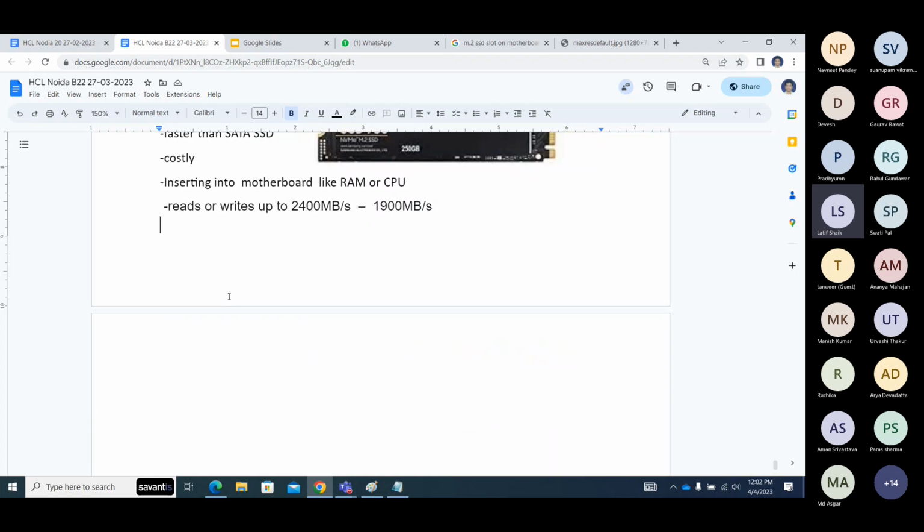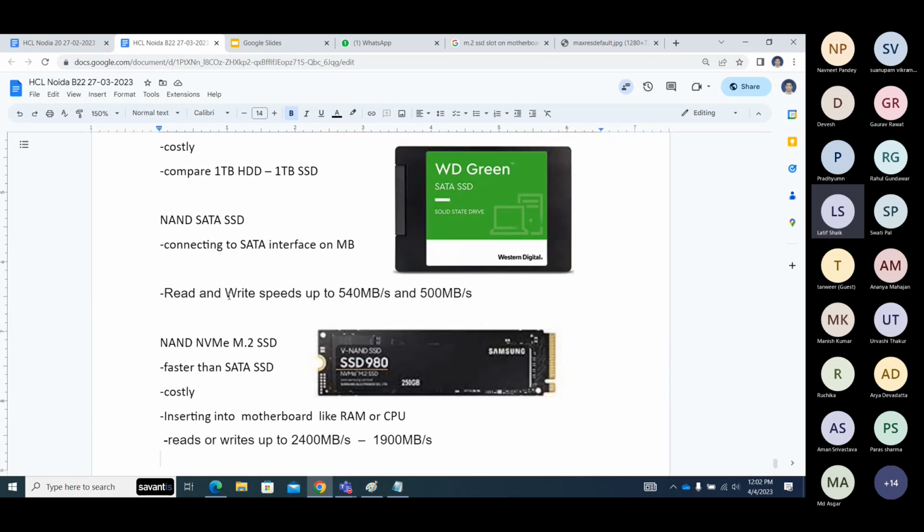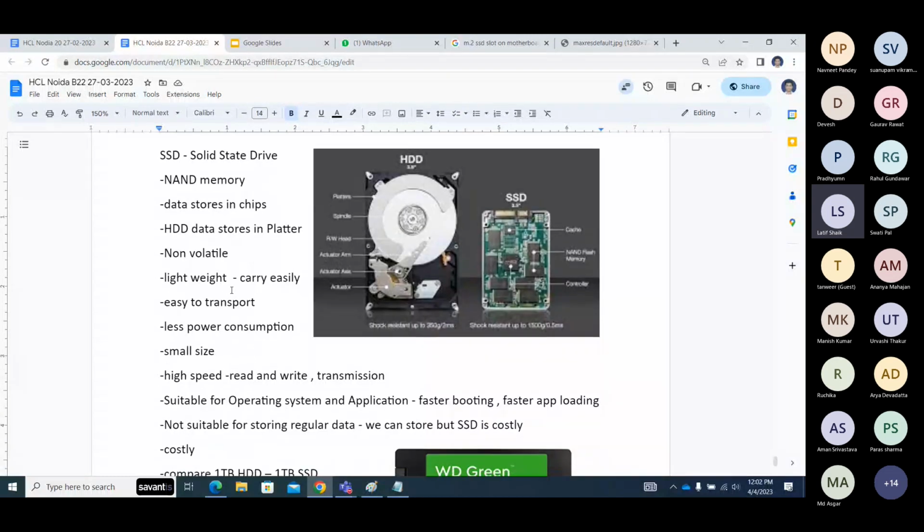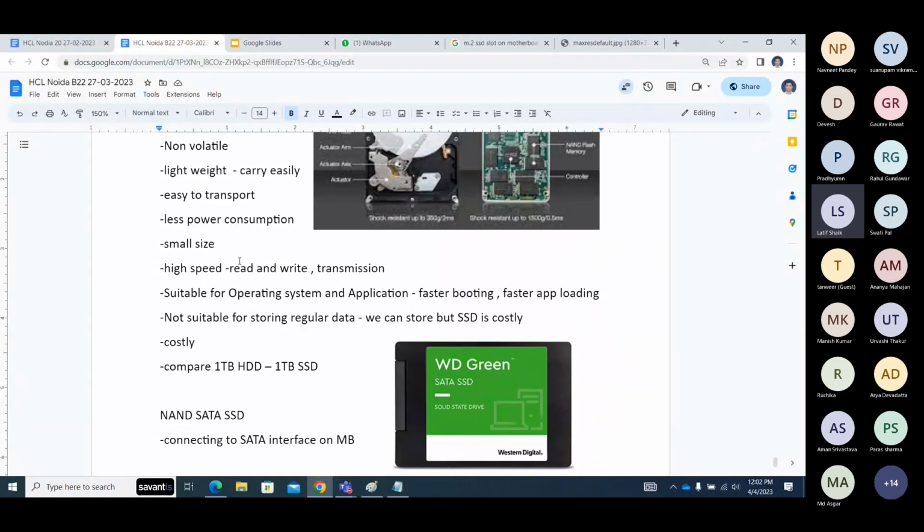Once again, a hard disk stores data in a platter, an SSD stores data in chips. Compared to a hard disk, SSDs are lighter weight, with less power consumption, high speed data transmission, and high speed read and write. SSDs are more suitable for operating system and application storage, for faster booting and faster application loading.